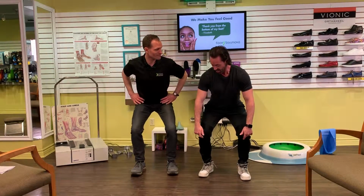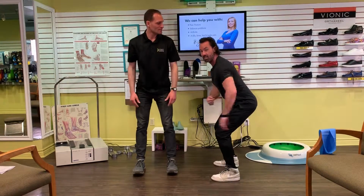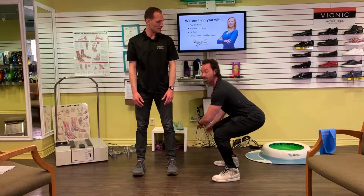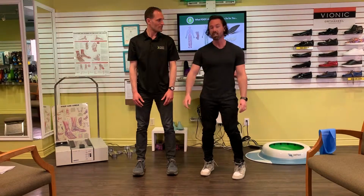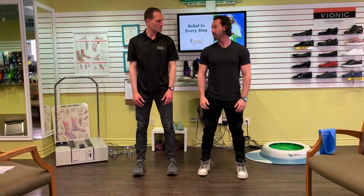Then kick this back a little bit more and squat as low as comfortably possible until you see a rounding. So I'll try to round. If you see that tailbone round under there, don't go that far. And like you said, a perfect example is to have a chair or something safe behind you, then you can just tap and come back up.